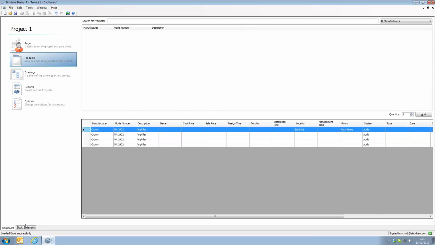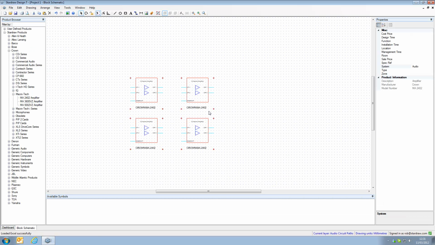That's all good stuff. So going back now, if we take a look at any of these products, we'll see that the attributes that we've set are what I refer to as project-specific attributes. So these attribute values will change on a project-by-project basis and a product instance-by-instance basis. For instance, this amplifier might be in rack 1, but these two amplifiers in the same project might be in a location called rack 2.